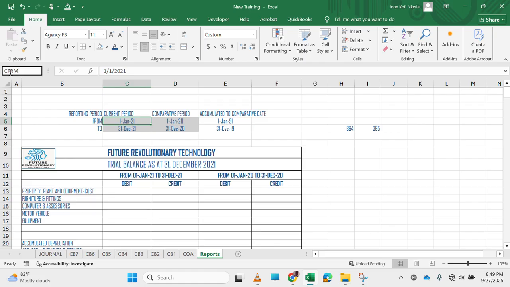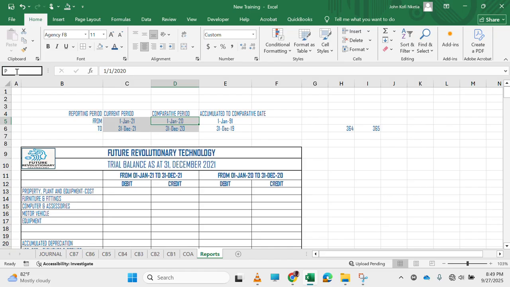So at this side, you can name a range by putting the cursor on the cell you want to name, and then you go to this side and type in how you want it to be referred.